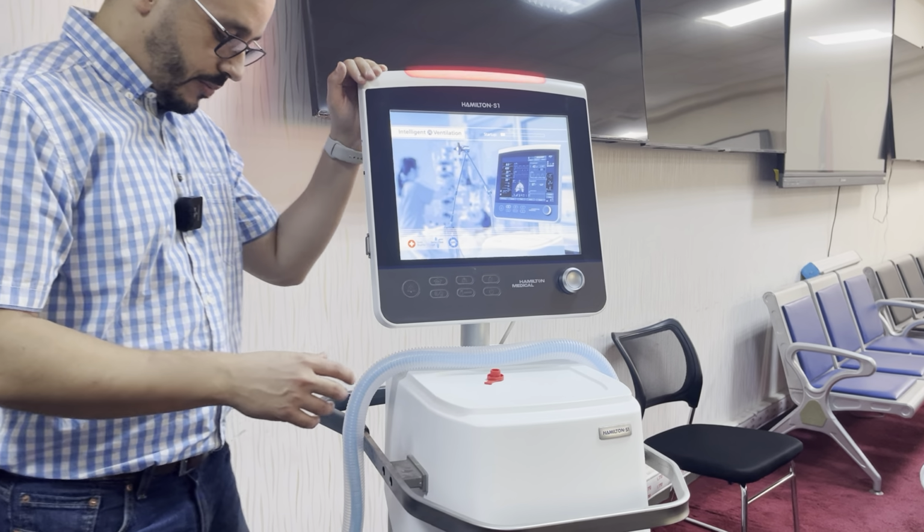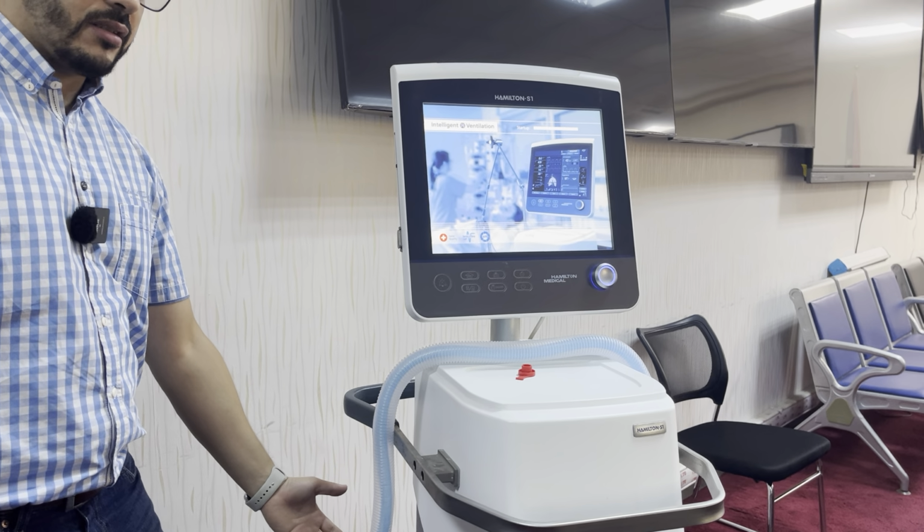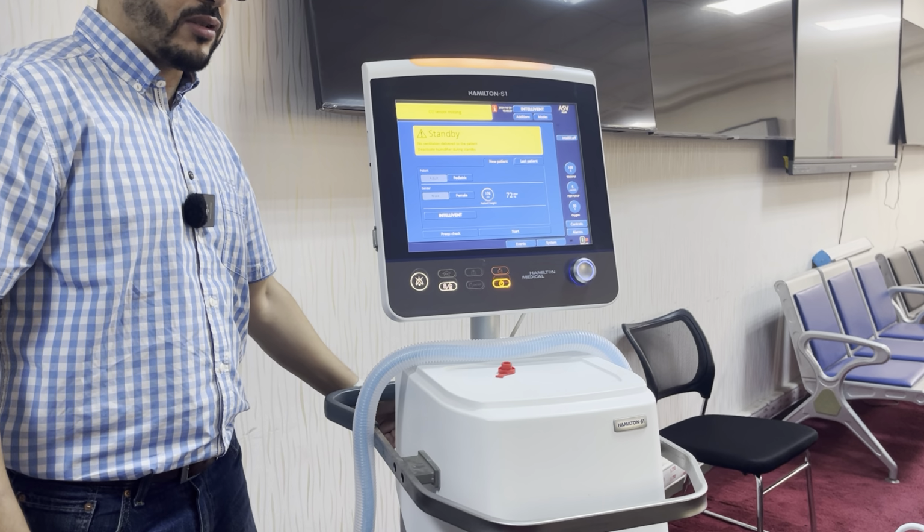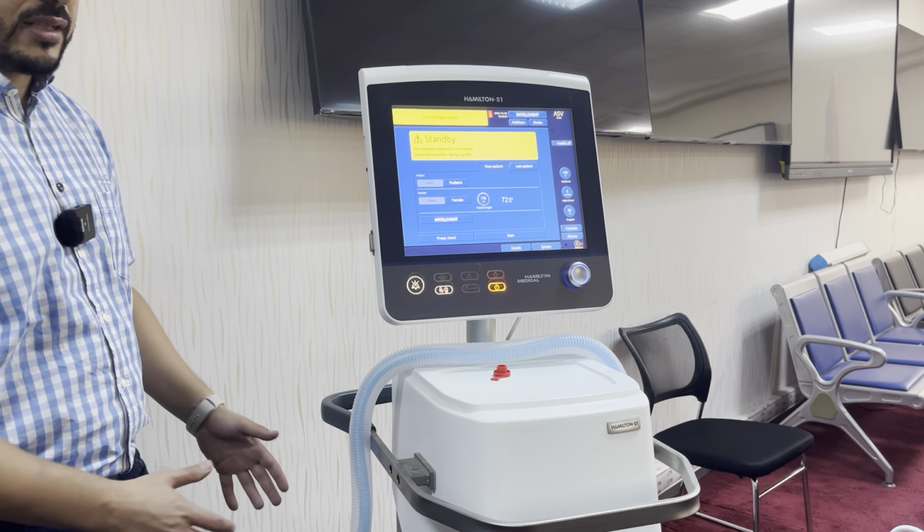We can attach a compressor on the back of the ventilator. Okay. Yes, but it needs to be plugged in. Yes. So in that case, we use only oxygen. The air will be built in inside the ventilator itself.